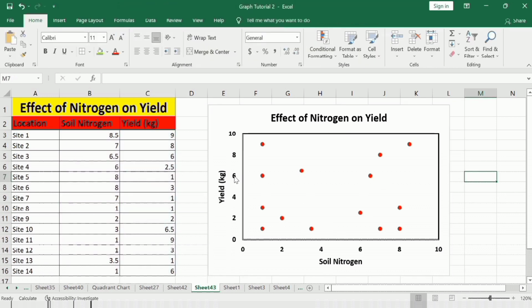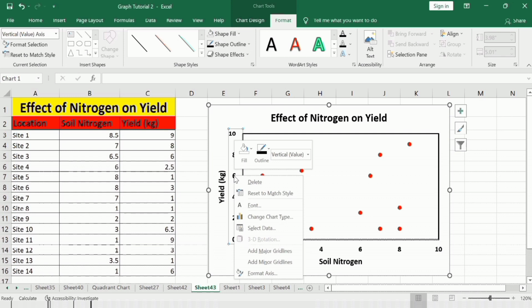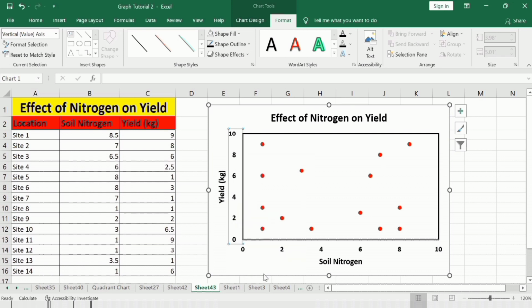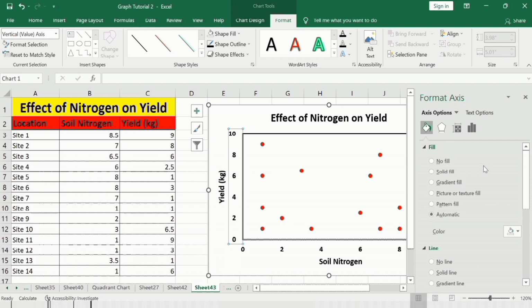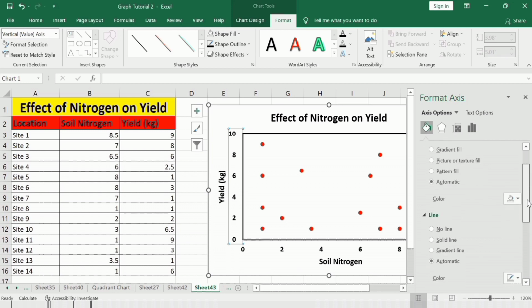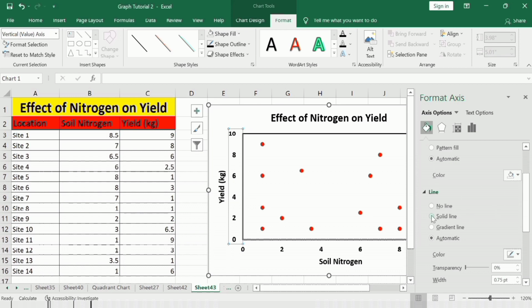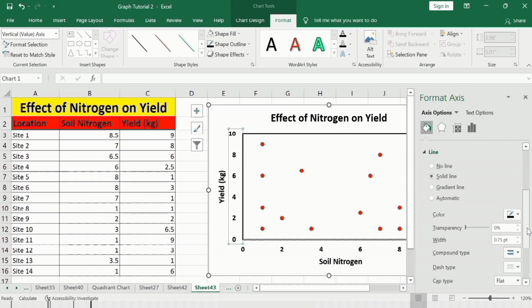Now select this one, right click, go to format axis option, and from here go to fill and line option. In fill and line option, go to line option and select solid line with black color and width 1.5 pt.